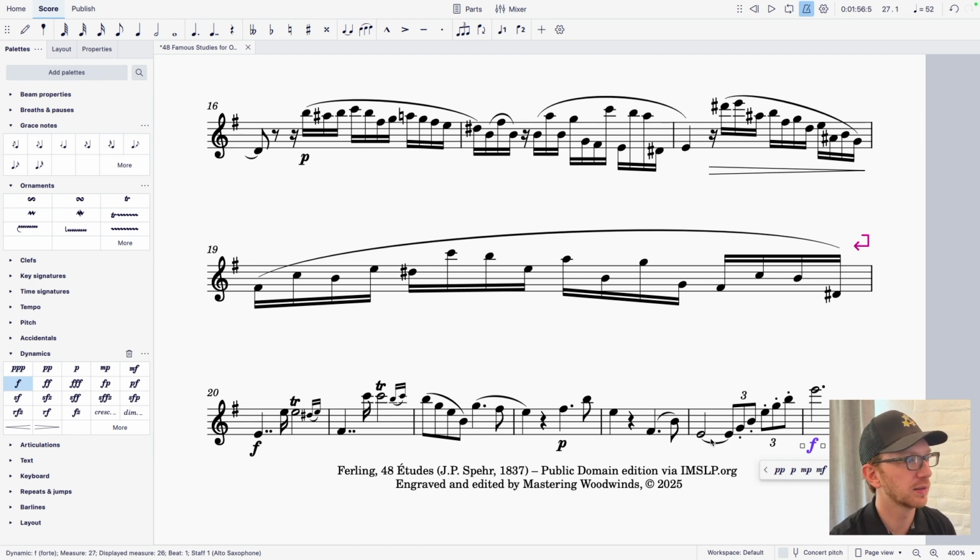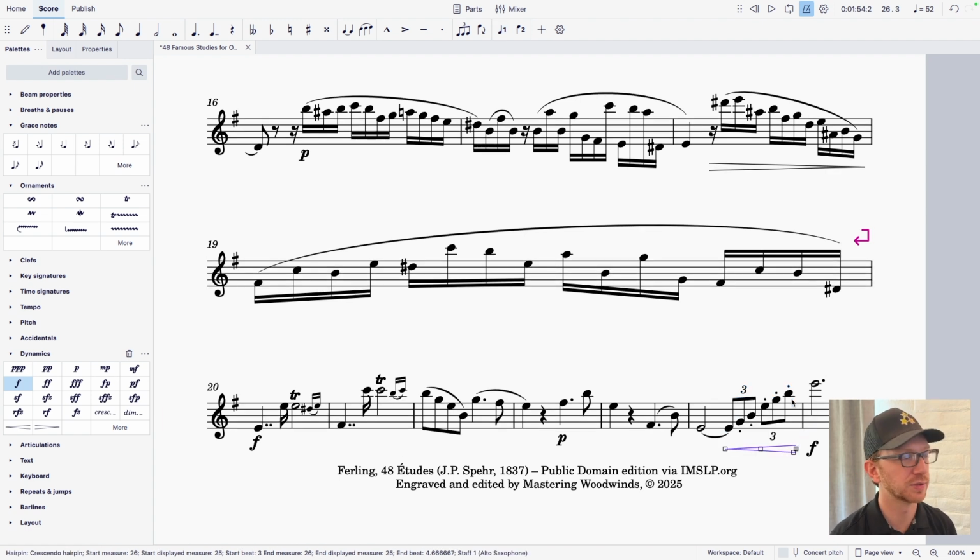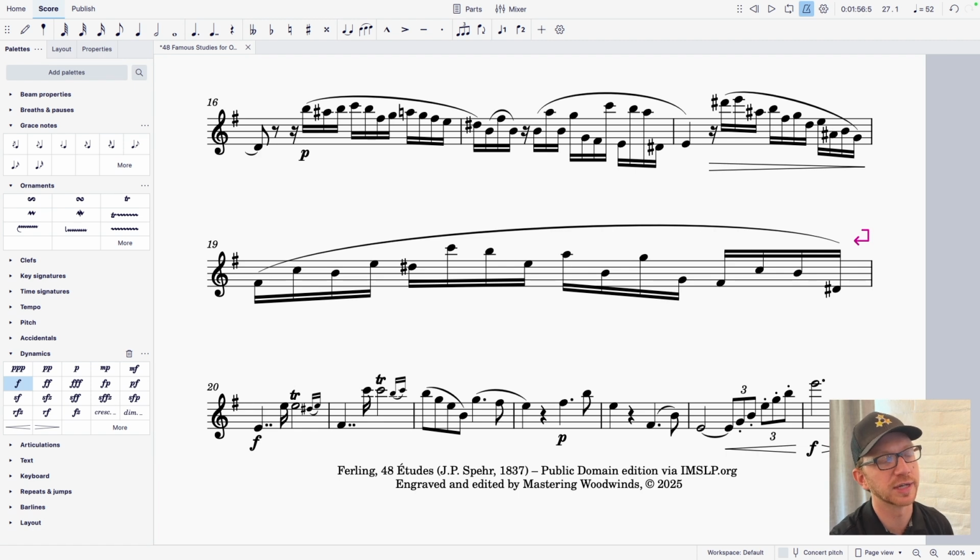And then it looks like maybe the crescendo goes from here instead of the beginning of the measure. And it does go to, I guess just the end of the measure there. So shift and comma. And then as we're holding the final note, shift and period to decrescendo and fade away gracefully. Yeah, nice thing is if you have a dynamic there, if you put a crescendo or decrescendo in there, it'll automatically move it over, even though you have that note selected.